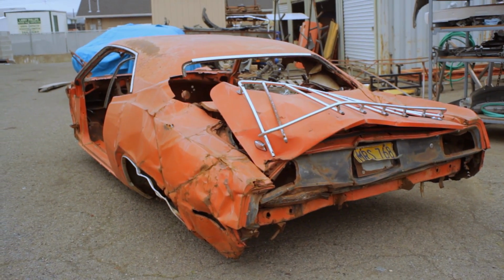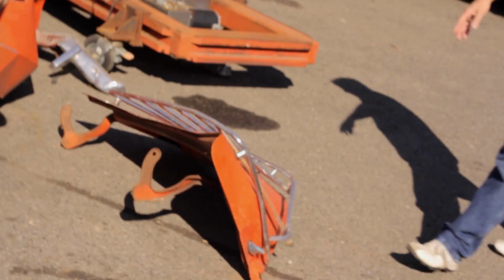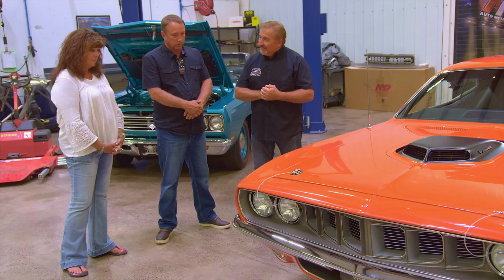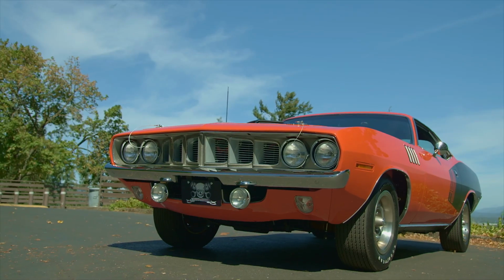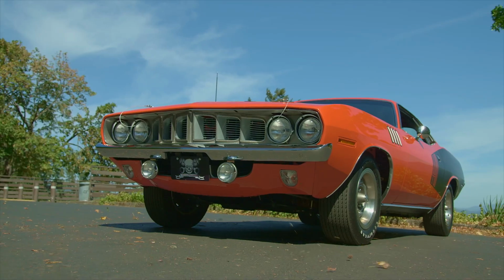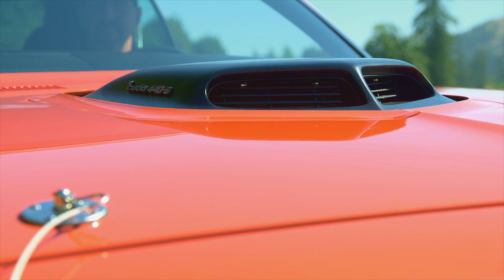So when I'm able to take a car from what it was and build this car back up and give it a brand new life, which we are doing right now. The caretaker who got it from us when we first finished with it has memories with that car that nobody ever would have had. Now it's going to Switzerland, so it's going to create all new memories over there.